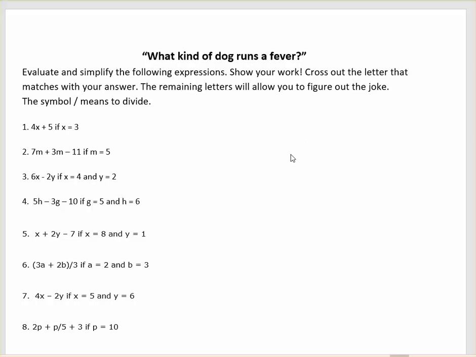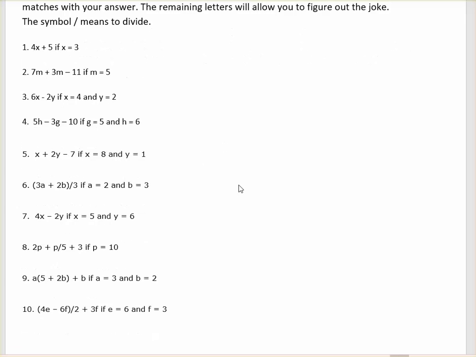In this video, we are going to look at how to do this assignment on evaluating and then simplifying expressions. So we're going to be given a numerical value, a number that stands for the variable, and we're going to substitute that in, and then we're going to simplify the expression. Now this is using order of operations, but first evaluating. So there's a couple different things going on.